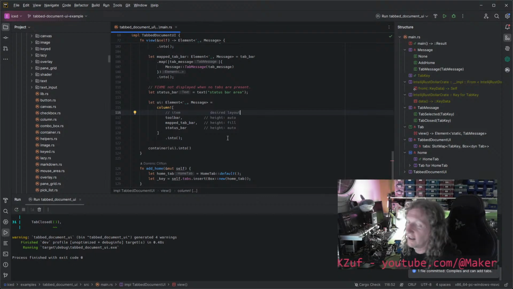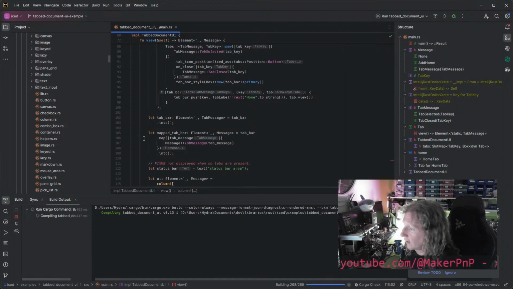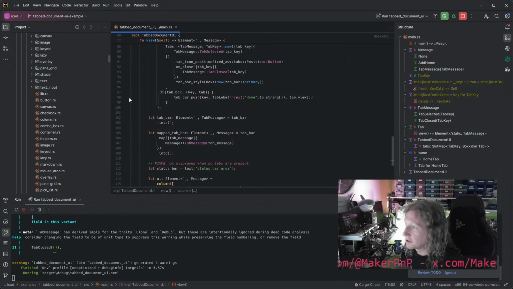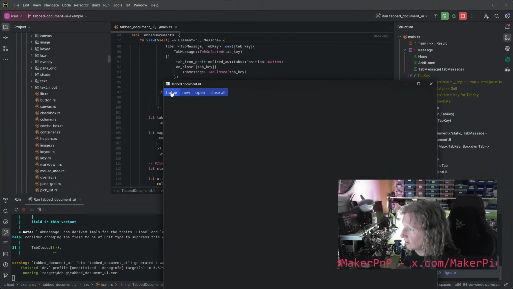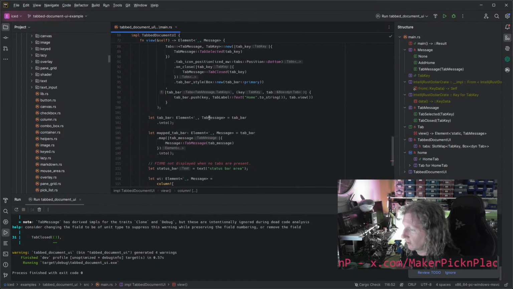Right. So what's the next thing we need to do? We've got a home tab. Let's look at the home tab for a moment. Let's try and display an emoji with a house on it in the tab content area, and let's also fix up the title so it comes from the actual tab.